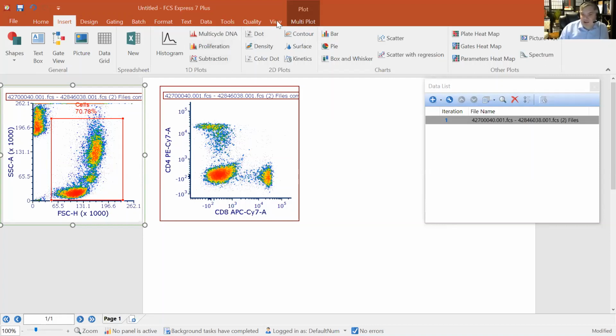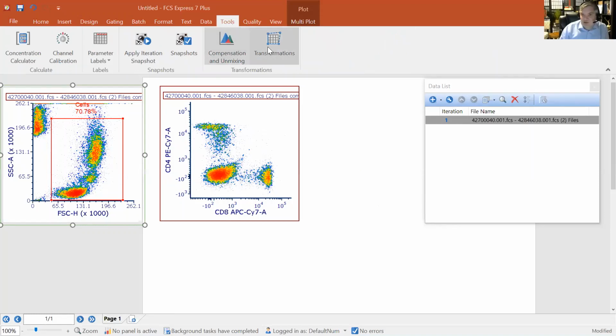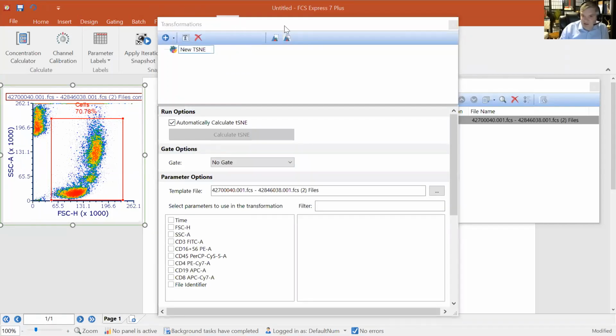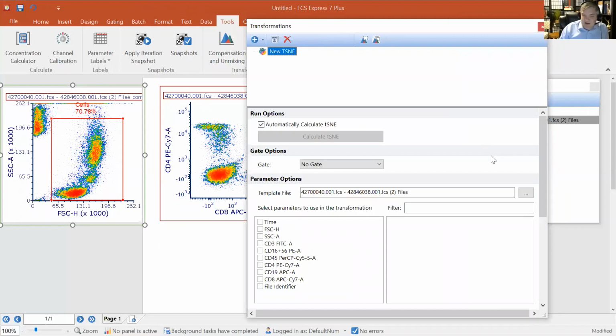And if we want to go in and run a t-SNE on this data set, we're going to go into the tools. We're going to click on transformations. And in the little drop down, there's a number of different transformations you can run on this data set, one of which is t-SNE. So we'll create a t-SNE transformation. And you can see that this is already automatically populated with some stuff, right? So one of the first options it's going to ask you is, when you run this t-SNE, do you want to run it on a subset of cells? It's going to say, do you want to apply a gate? So we do. We want to apply the cells gate because we don't want to cluster all of the information from our beads in here because it's probably not useful for the biology of this experiment.